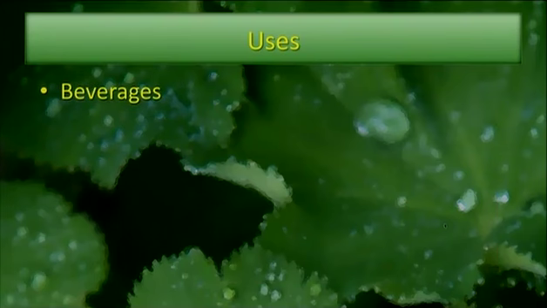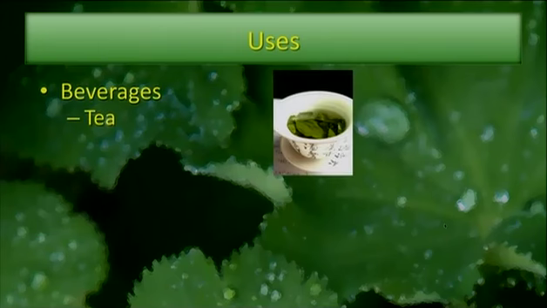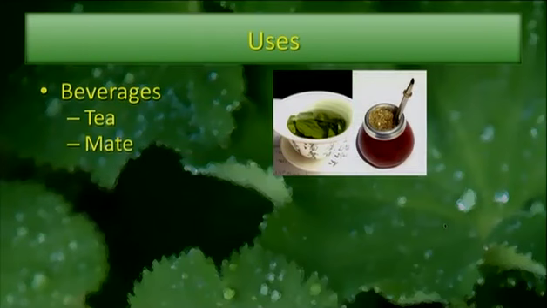We also have beverages from leaves. Tea is the most widely consumed beverage in the world. Of course, when you think about it, it's the beverage of choice for Chinese people, for Indian people, and a lot of Southeast Asians. That's a good population of the world. I think the 3 most populous countries in the world actually are India, China, and Indonesia, right? So tea, the most popular beverage in the world. Now mate is another beverage made from the twigs and the leaves of a holly relative in South America.